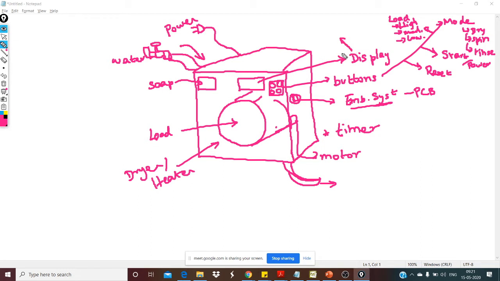Do we need a grand LCD screen like we have in our cell phones? No, sir. Some LED display will be there, some 7 segment or 8 segment. 7 segment only. It looks like eight, but it's a 7 segment display. Okay, great. You have a 7 segment display.